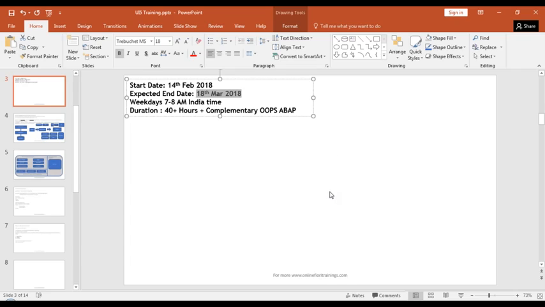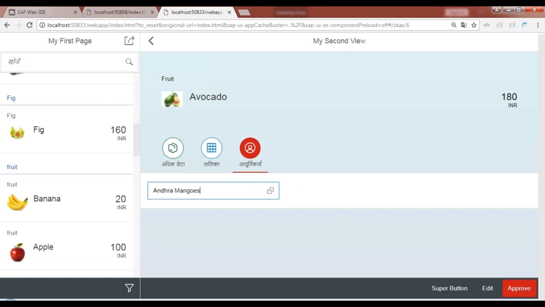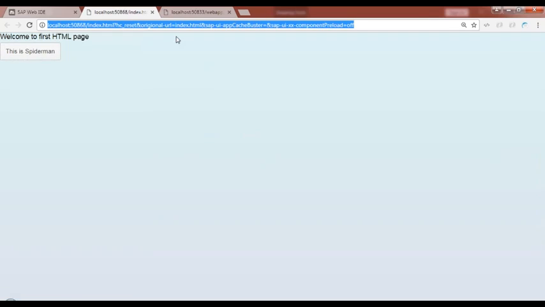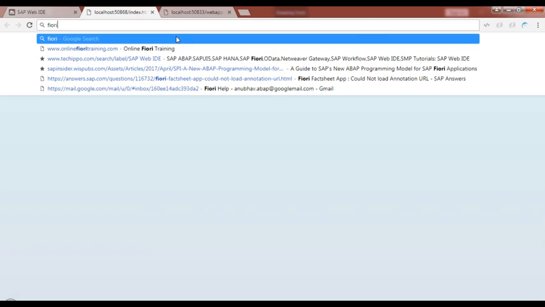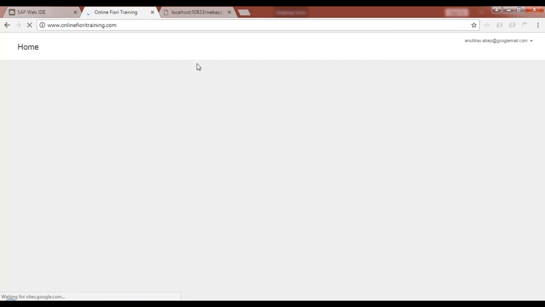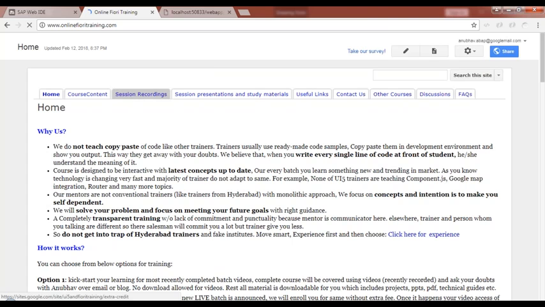Can we configure apps after this course in Fiori Launchpad? For that, I have a next course, the Fiori Launchpad configuration course. Let me quickly show you the learning map of SAP Fiori. You should first start with SAP UI5 and Fiori. That should be the basic.